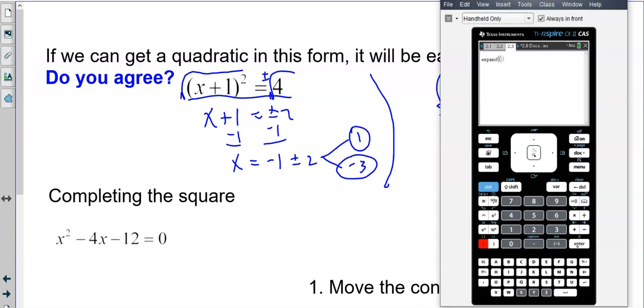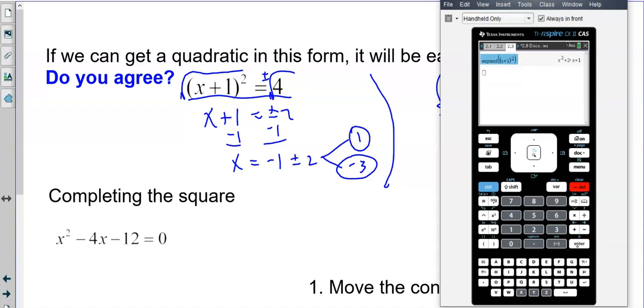And so I'm going to expand (x + 1) squared. If I FOIL x plus 1 times x plus 1, you might even be able to do that in your head. It's x squared plus 2x plus 1. If I do x plus 2, I want you to start seeing a pattern, squared. x plus 2 times x plus 2 is x squared plus 4x plus 4.